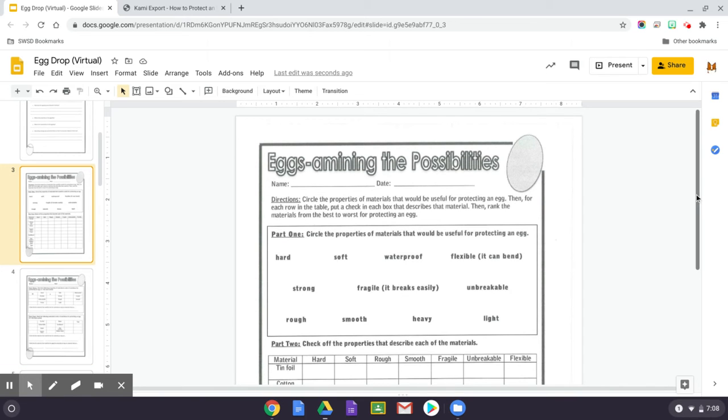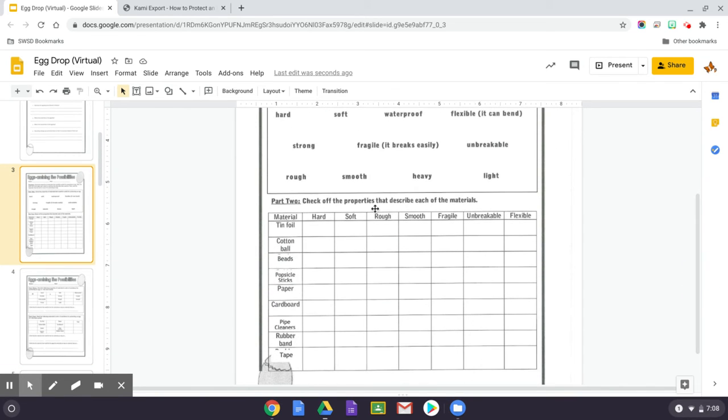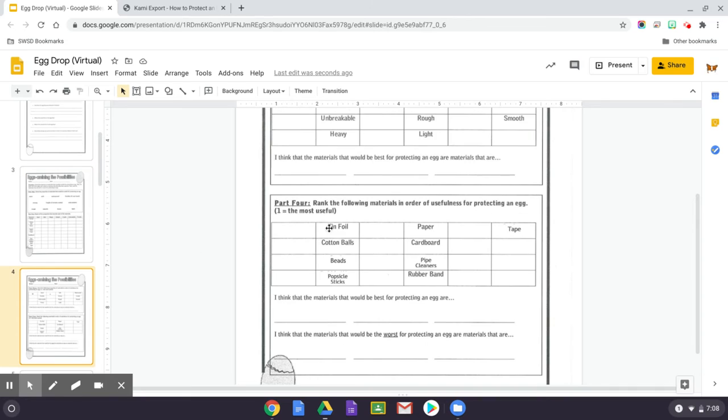you can see, all right, well, if I think these 3 characteristics are important, what materials meet those criteria? Then I should rank it, number 1, number 2, all the way up to 9. So this one, you only have numbers 1 through 9. And then same thing, you put the materials that are best, you put the materials that are worst. Okay, so that's what you're doing first.